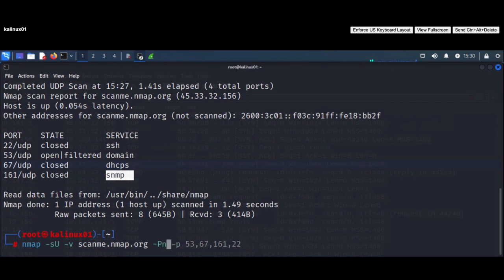Let me test another site to see whether it will work or not. Let me just check the version for the other host.